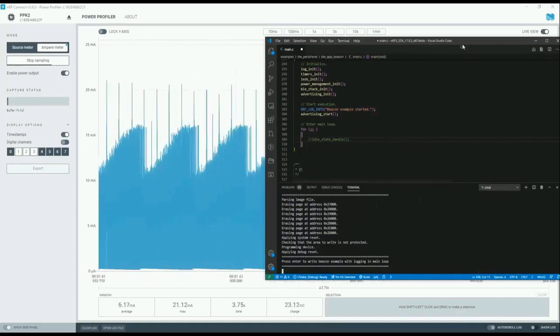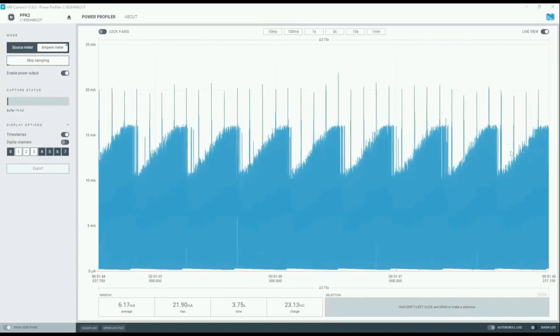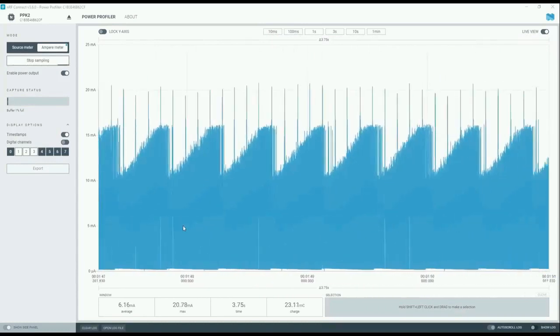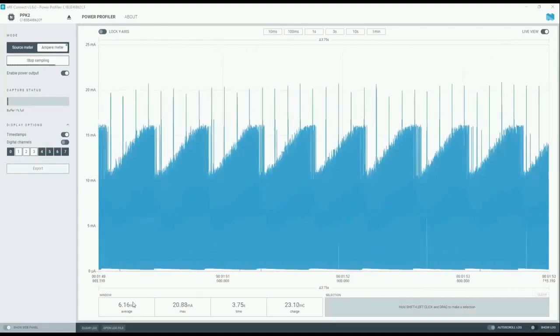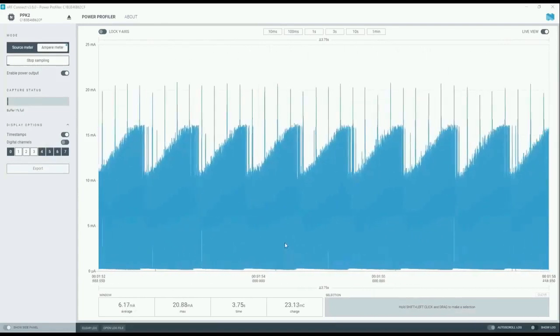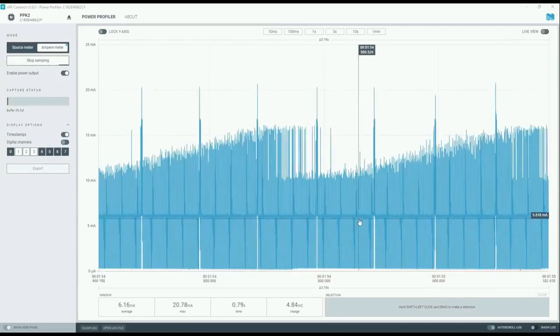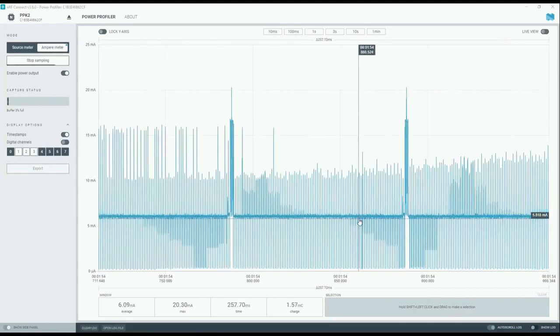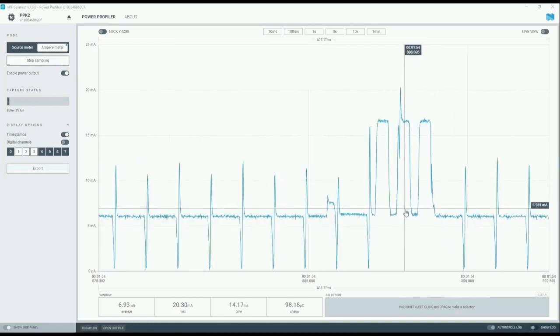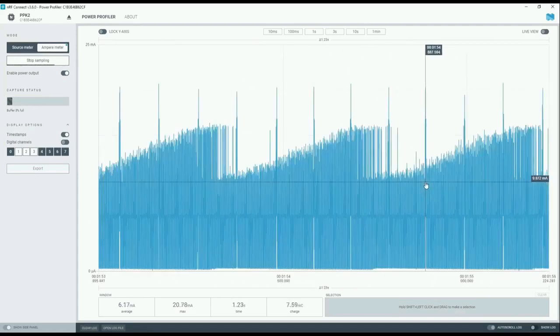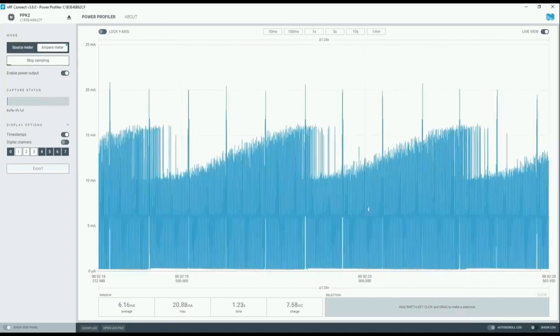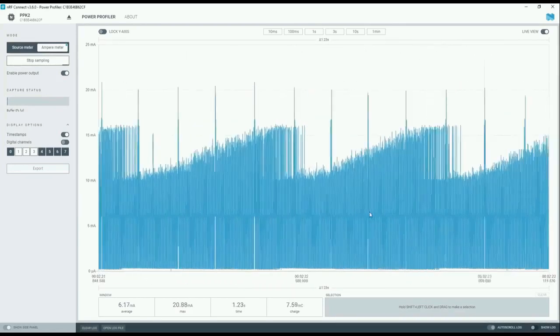So now we can see that the story is a completely different one. From 180 microamps, we are now up to 6.16 milliamps. And the beacon in itself is still working because we have the radio events still. There are 3 distinct events from the radio, which is the TX packages, no RX, since this is a non-connectable advertisement type of package. And this is how much just not going to sleep can do with your application.